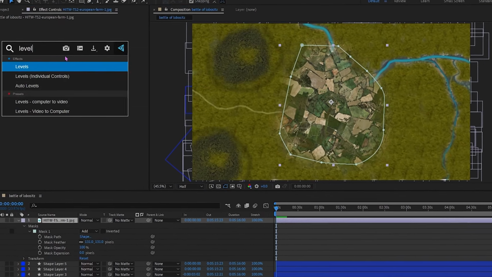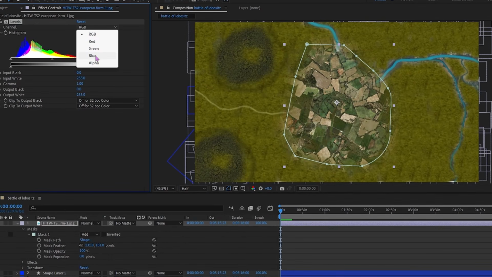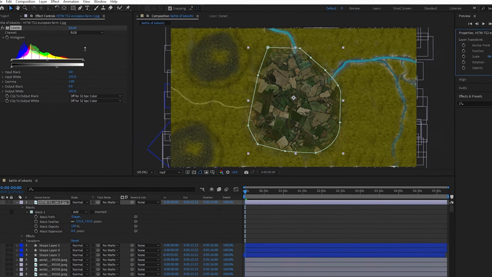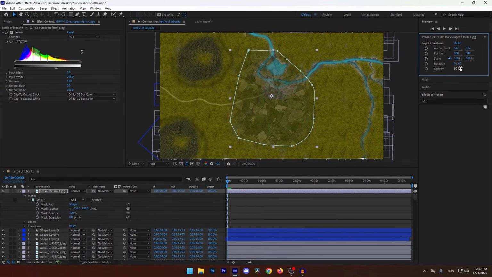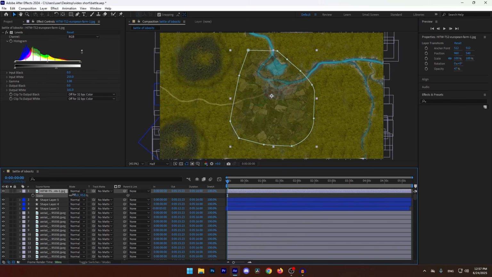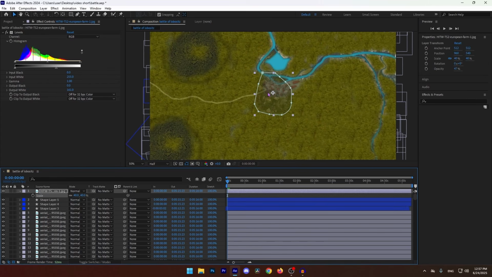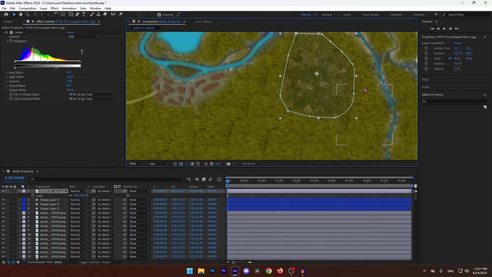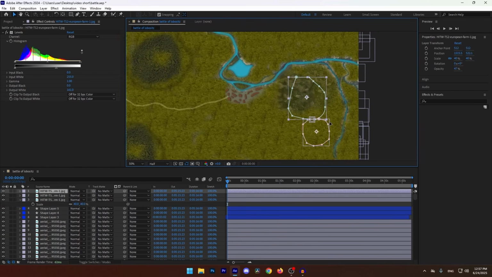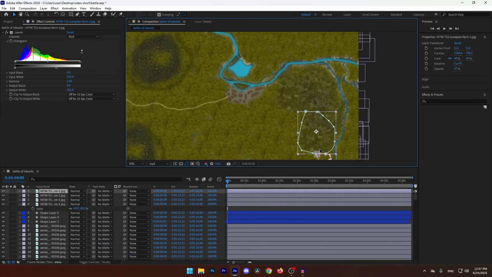And now we can change the color. For this, go to levels. Go to green. And now we can play with this. We can match what we want for this. Like this, and put opacity to 50% or something like this. Okay. Now it's the same as the base layer. Just put this field everywhere you want. I'm gonna do the whole map and I'm gonna show you the result.